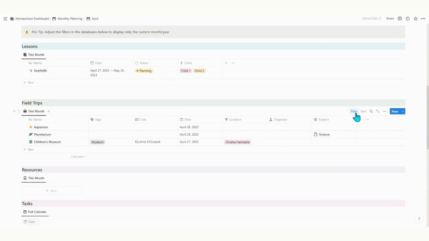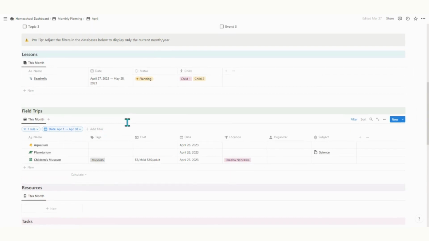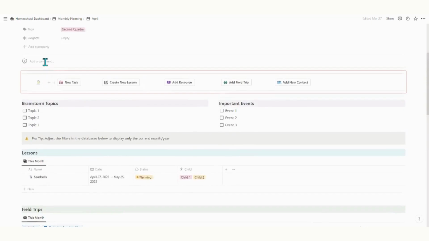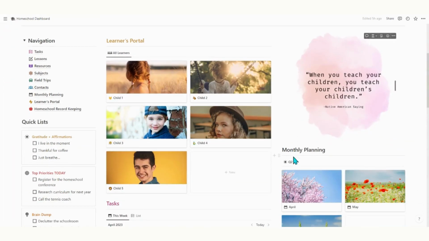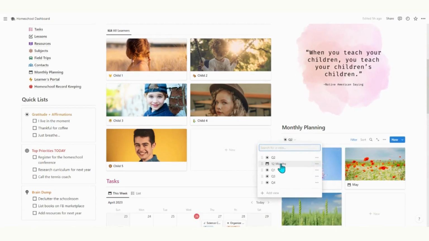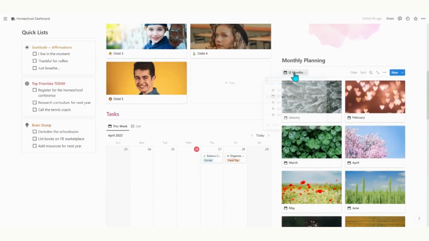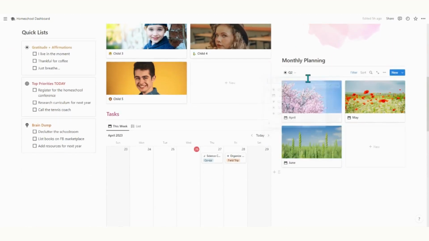I already did it for April for each month, so that's already set up for you. Okay, let's head back. And as you can see, the monthly planning is also located on your dashboard. You can set it to see the whole year or just the quarter that you're in.